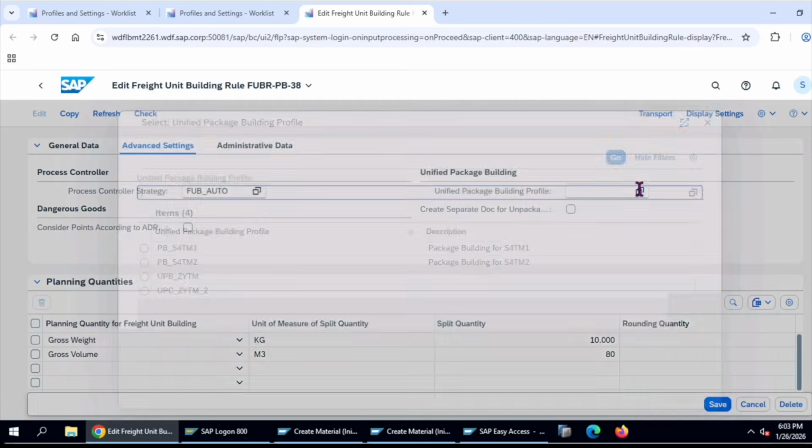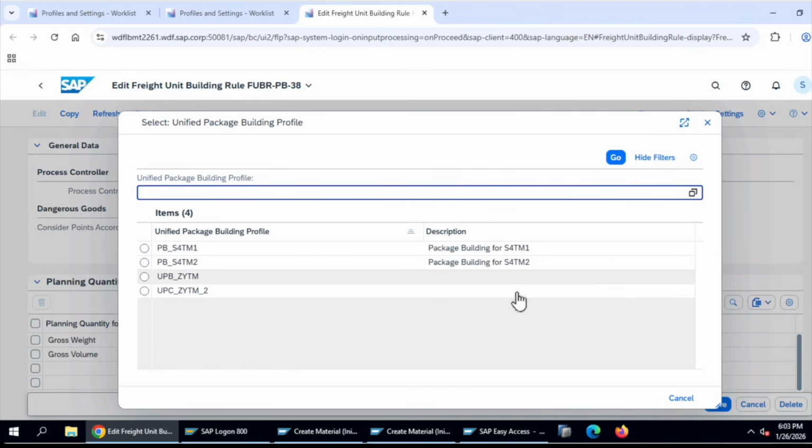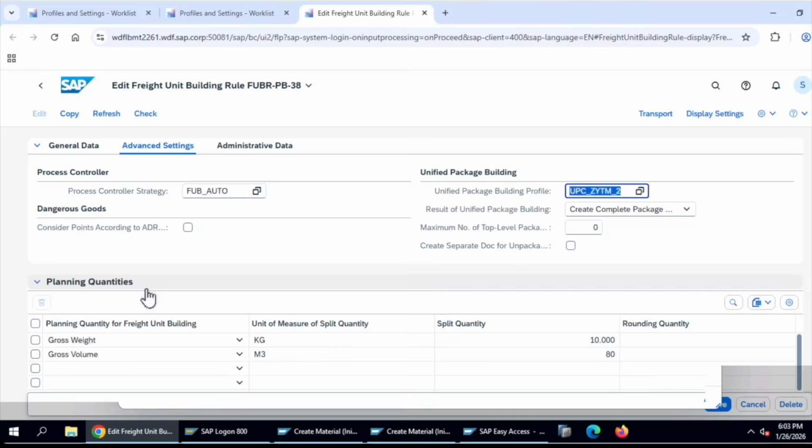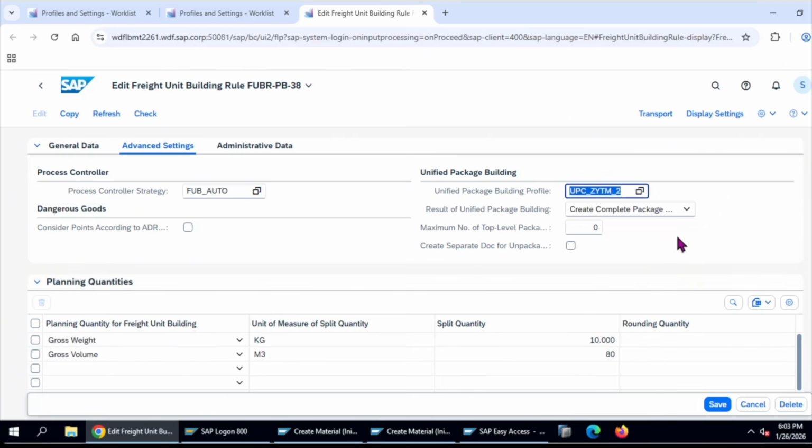Under Unified Package Building, we select our new profile. We specify that the result should be created as a hierarchy. For the maximum number of packages at freight unit level, we do not set a limit. We save the changes. The next step is the assignment of the package type.